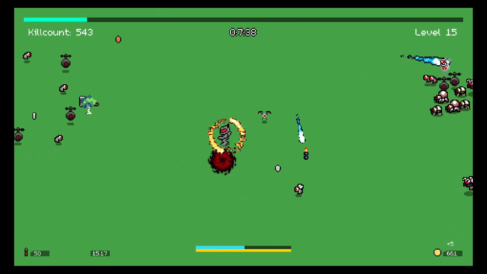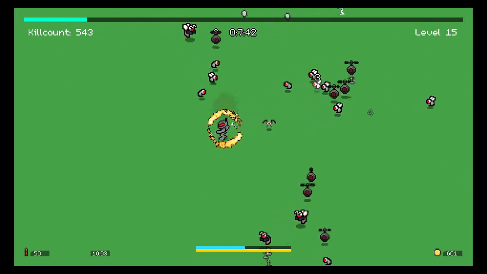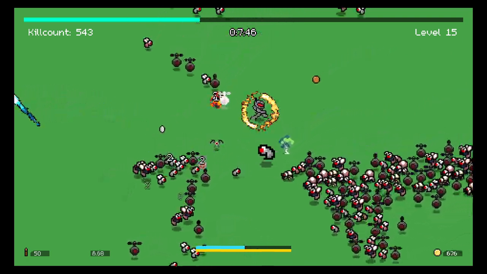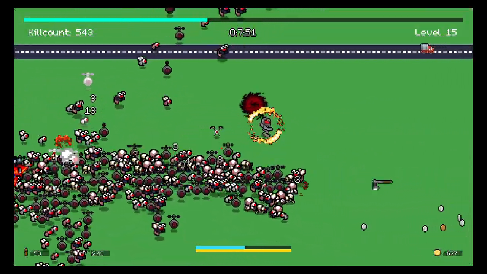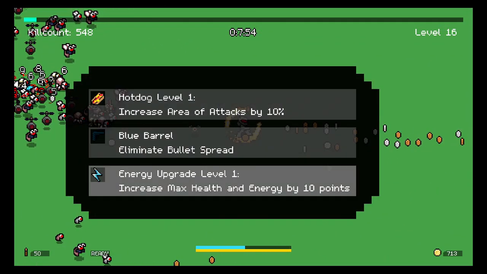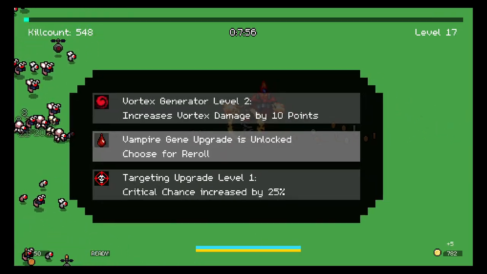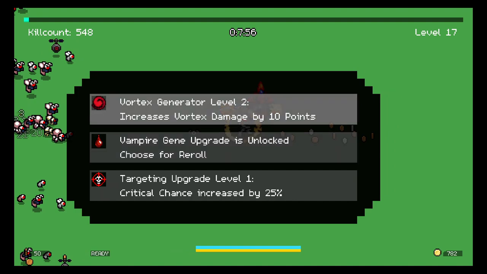Two times damage on the missile. On the beam, even. Fuck yeah. Oh, God. Head up. We want those coins that are just there. This could be risky. This is dangerous, but we're fine. Come down, collect these coins. Fuck yeah. Increase energy and HP, because that's just a free one. Choose to reroll.